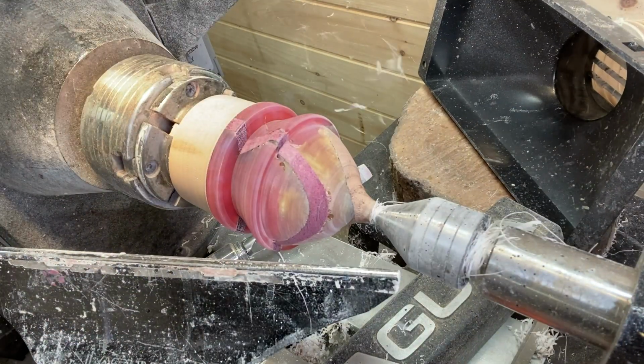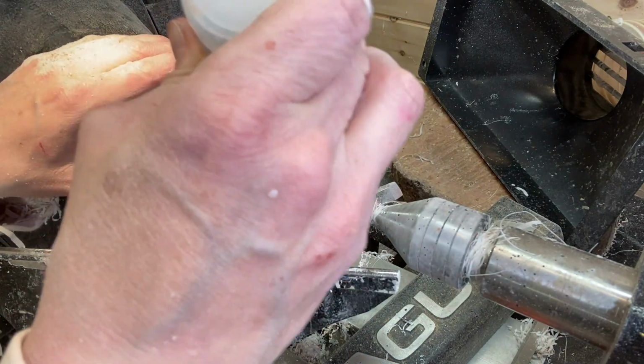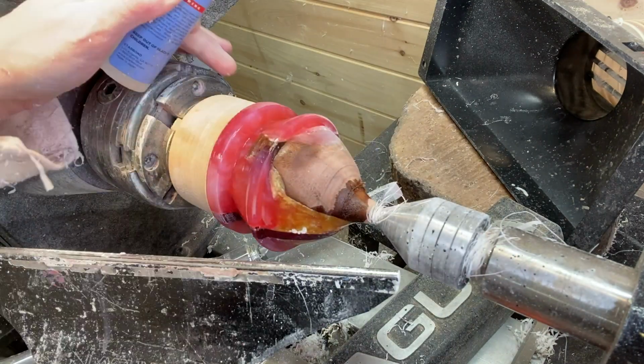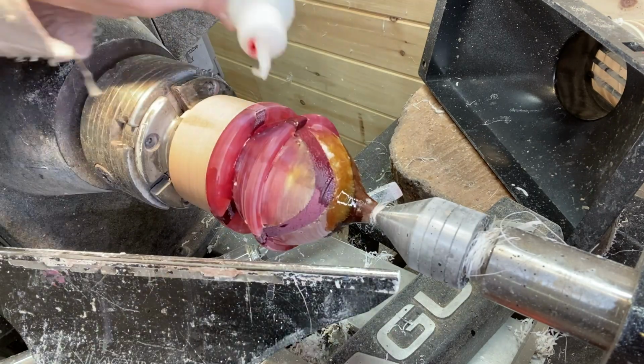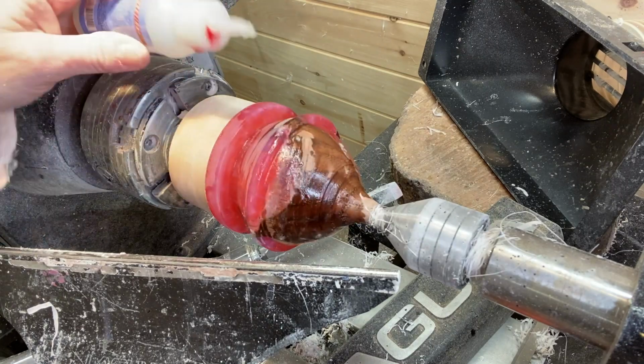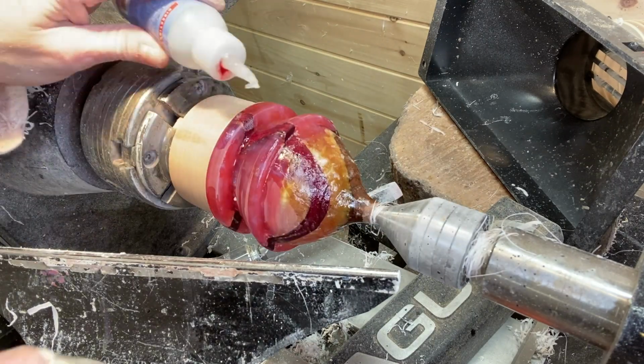Using Starbond CA glue here to fill some of the holes before I continue on with the shaping of the top. And I don't film at all, so up next you'll see some photos of the final project.